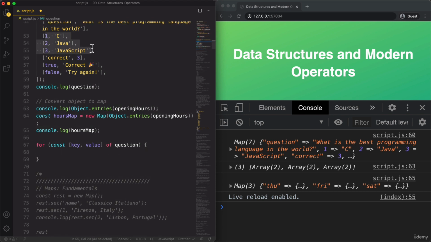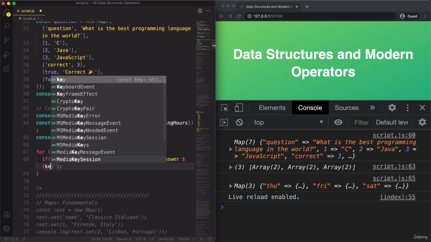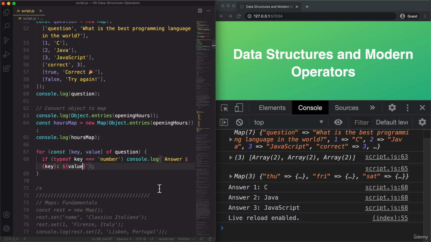Okay. Now keep in mind, we only want to print these three. So essentially, we only want to print an element if the key is a number. So let's use what we already know: typeof key equal number, and only then log to the console. So inside here, answer and then the key, so the number for the person to choose, with the correct value, which is going to be the answer option itself.